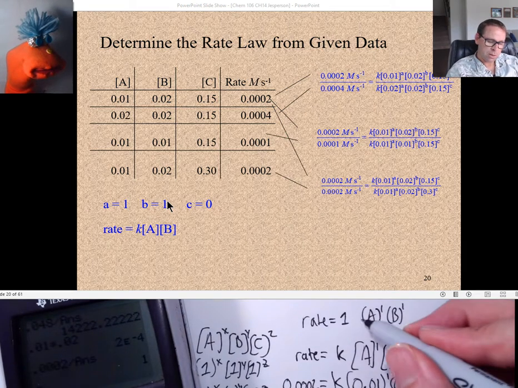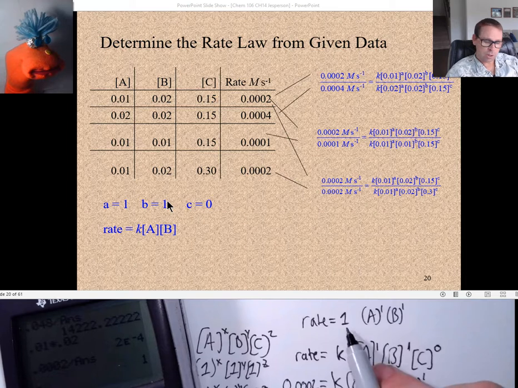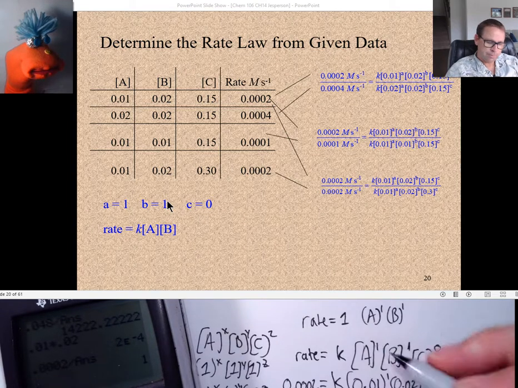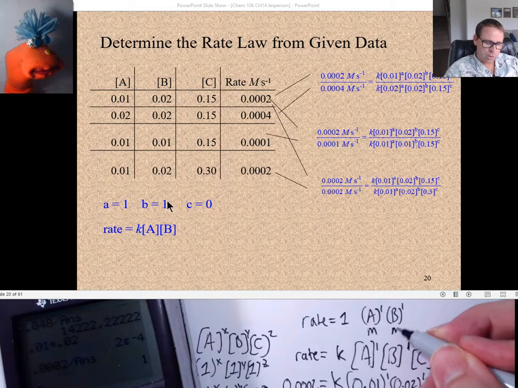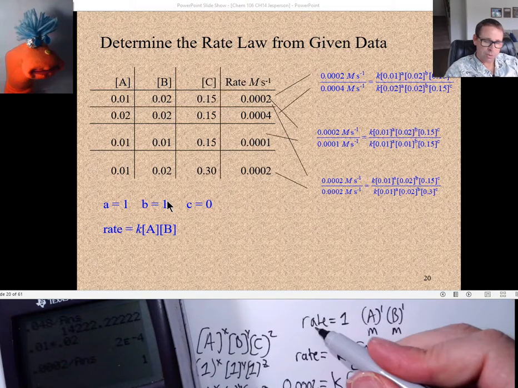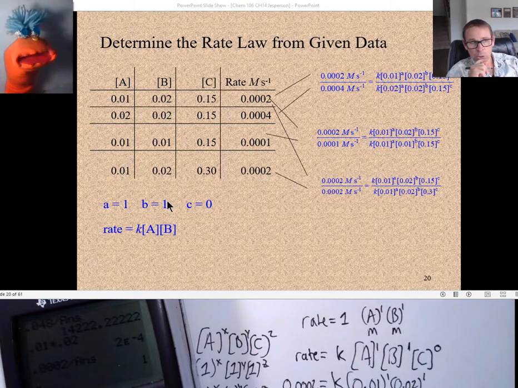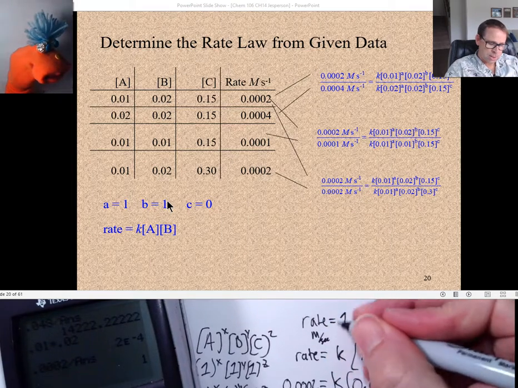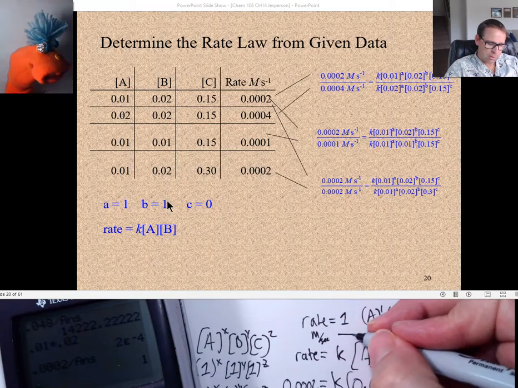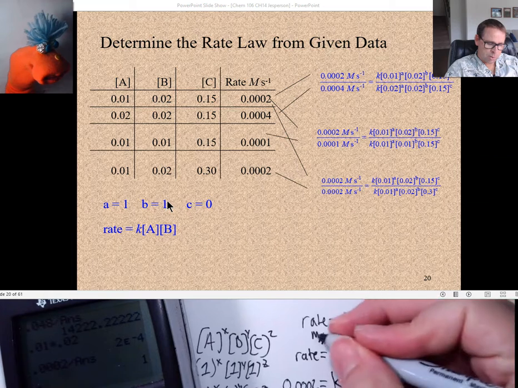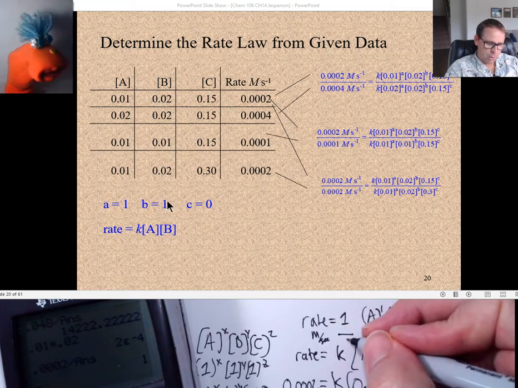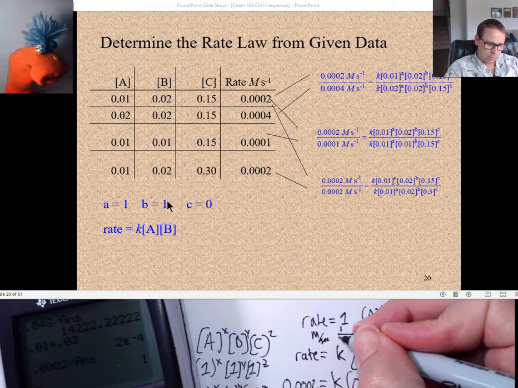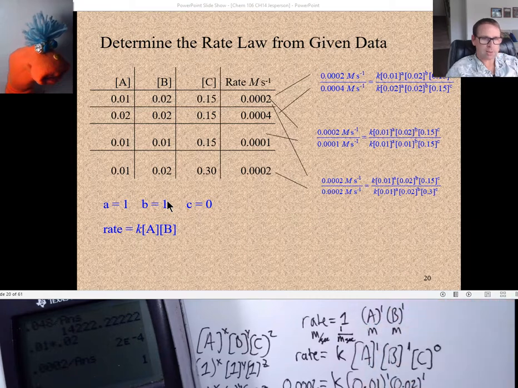Now, let's look at the units for the k value. The units for this is molar. The units for this is molar. They're all to the 1. The unit for the rate, what's the unit for the rate? That's molar per second. Very good, molar per second. So what does this have to be? So that something times molar squared will equal molar per second. 1 over molar per seconds. Very good, 1 over molar seconds.